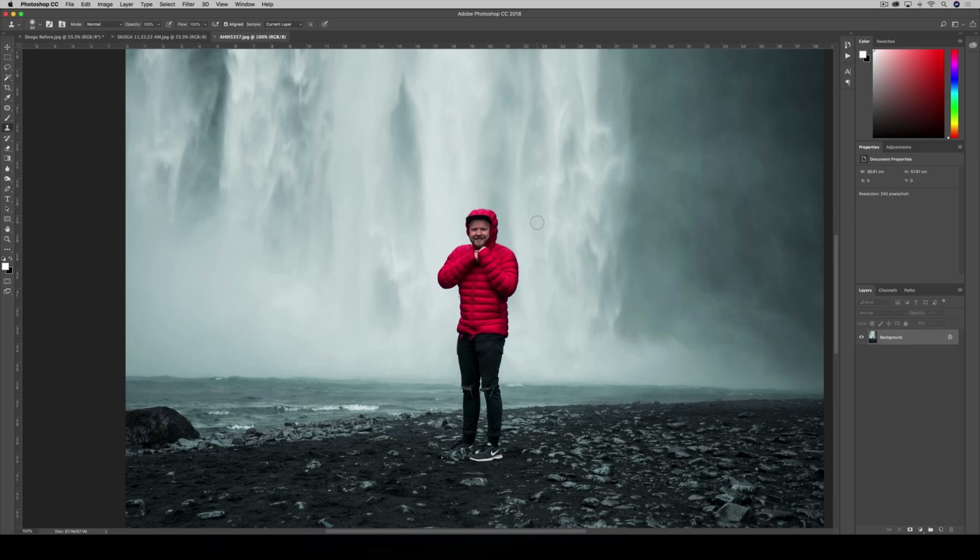Number 1, hit S on your keyboard. That brings up the clone stamp. Then you can use the brackets to make it bigger or smaller. When you hold Option down, you'll notice a target pops up. Now when you click with that target, that copies that area. So if we move our mouse over his face, it's copied that area over his face. So now if we click, we've clone stamped it there.